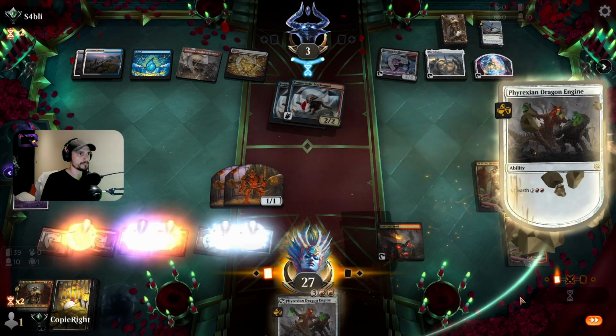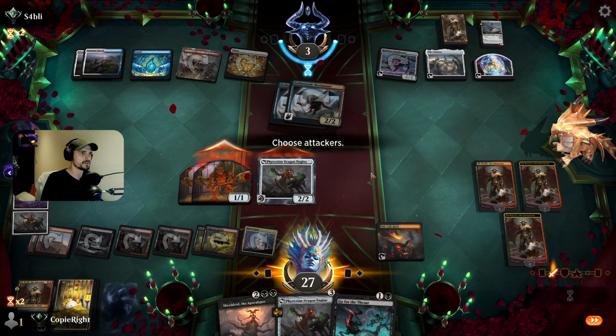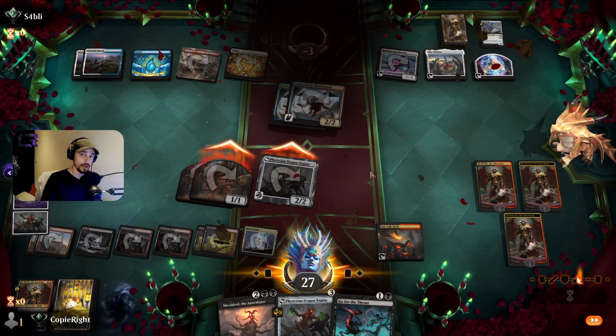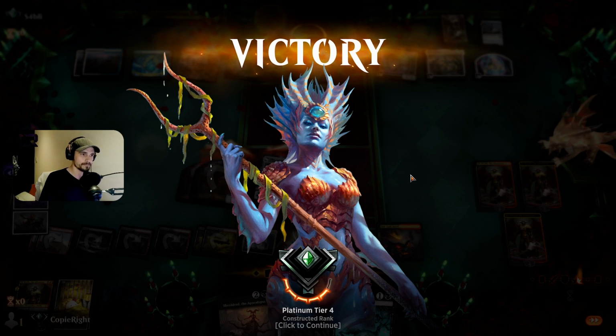Another 2. Another haste. Take action. Oof, nice refill. You liked it? What a first game, huh? I found it super nice. Our deck did what it should do. This is why, let's go and check out how it will perform in our next game.